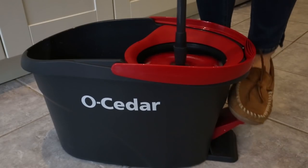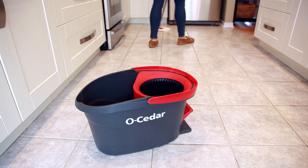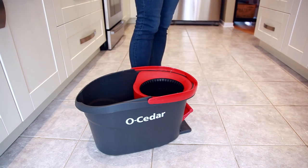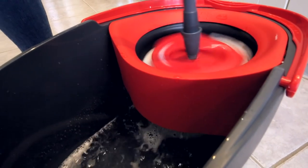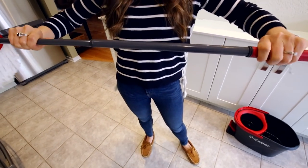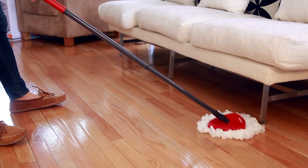Like this one here — it's the Ocedar EasyRing Spin Mop and Bucket System. The idea is that this is a hands-free system, so the wringing is done using a foot pedal, eliminating the need to bend over and hand-wring. Honestly, there are few grosser jobs than wringing out a mop by hand. The spin bucket allows you to control the amount of water on the mop head, leaving you with drier and less streaky floors. Also, and I love this, it has a little splash guard at the top, which eliminates any of that nasty bucket water from spraying all over the place. This mop also has an adjustable length handle and a pivoting head, so it's really easy to get underneath and around stuff.